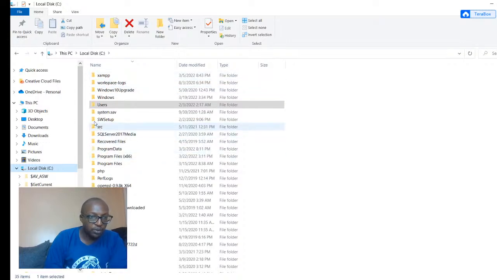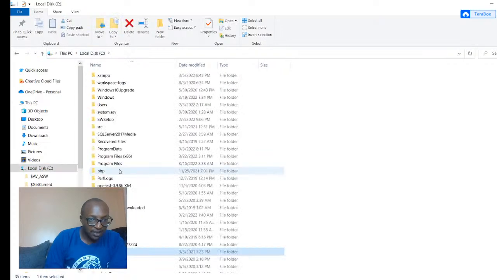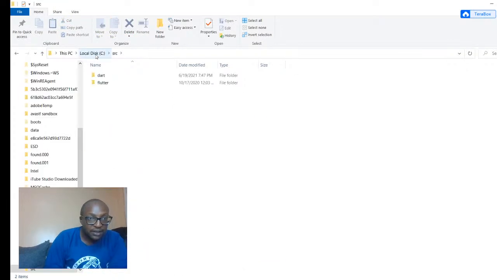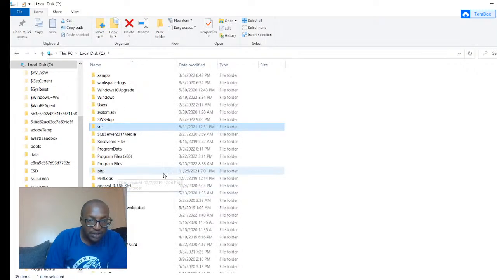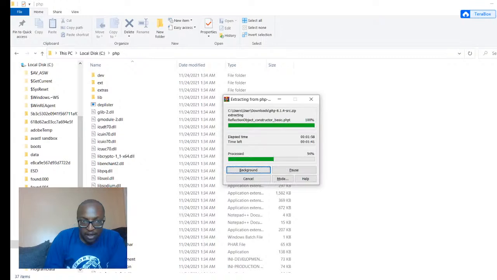It's the same way we do it for Flutter and MongoDB. This is where I stored the MongoDB files, and for Flutter, this is where I stored the Flutter files. So for PHP, you will come here and create a PHP folder, and this is where you will drop all your PHP folders.